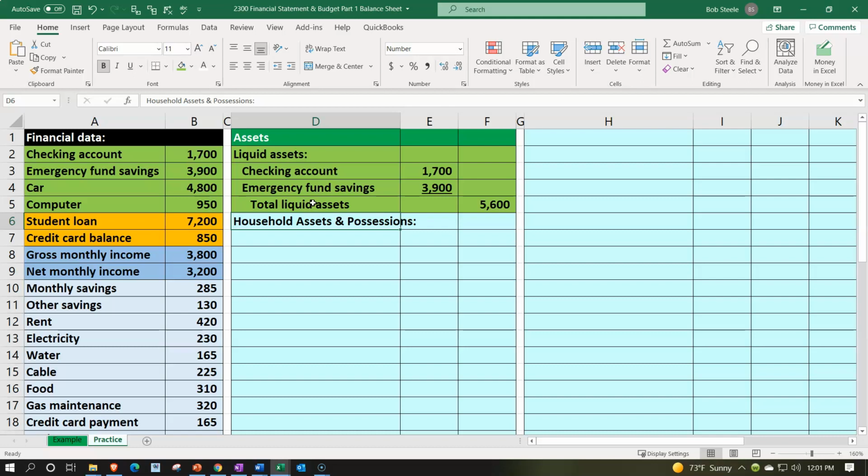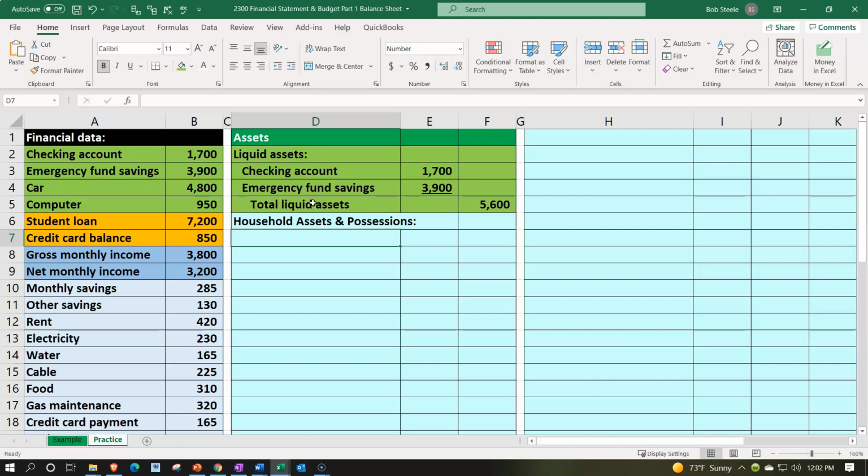Typically, you want the home on there to get an idea of it, although you don't want to obsess over the value of the home, hopefully, given that you might simply be living in it. So it shouldn't have much impact, although it might be part of your retirement planning. But for the household goods, you want to decide what your purpose is for the financials and how many of the household goods you might need to include.